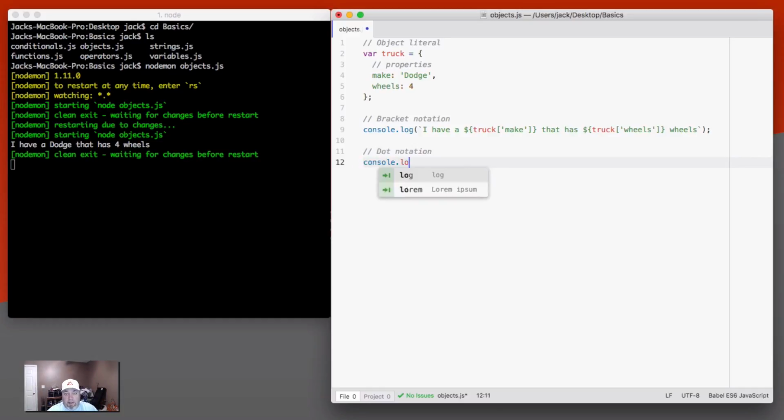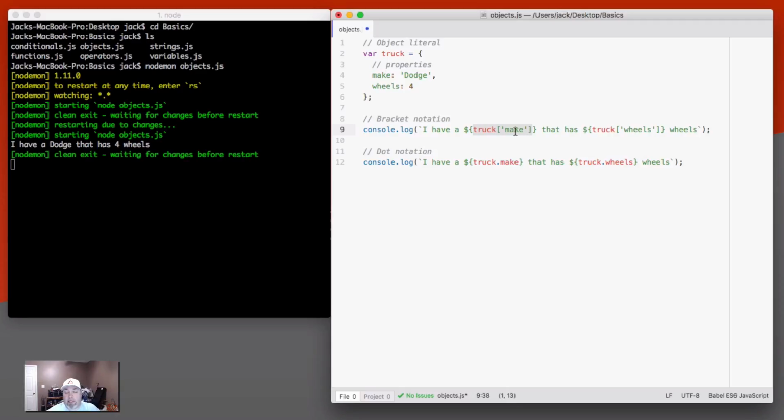So we can do the same thing here, and we'll use our same string. I have a truck dot make that has truck dot wheels. Now this is the same thing right here as this.